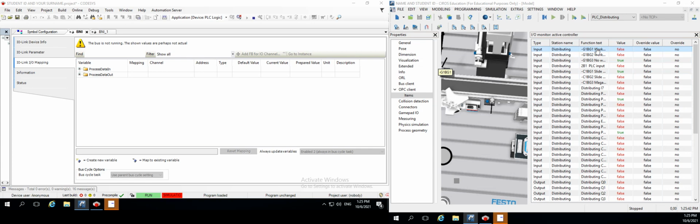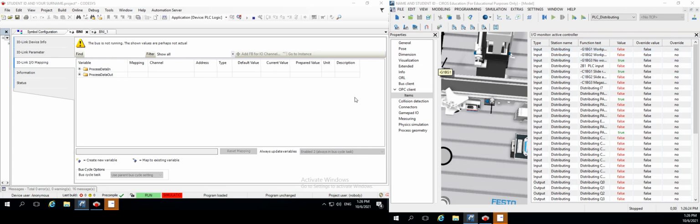From there, all you need to do is to assign the inputs, but I can also start with it and later on show you how we are supposed to assign the other stuff. And once we move to the other PLC, you come here and change this to be focused on the PLC of the pick and place machine. So now we will see everything from the point of view of the pick and place. Now we are on distributing, as you know. So the first one, we know it's located there.